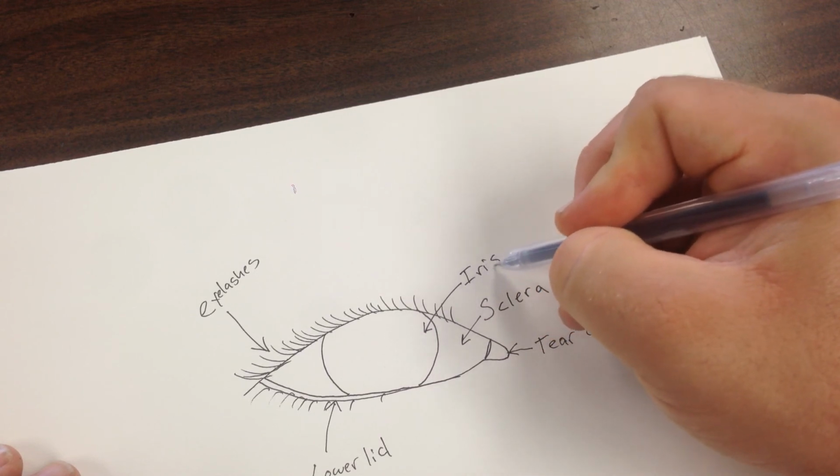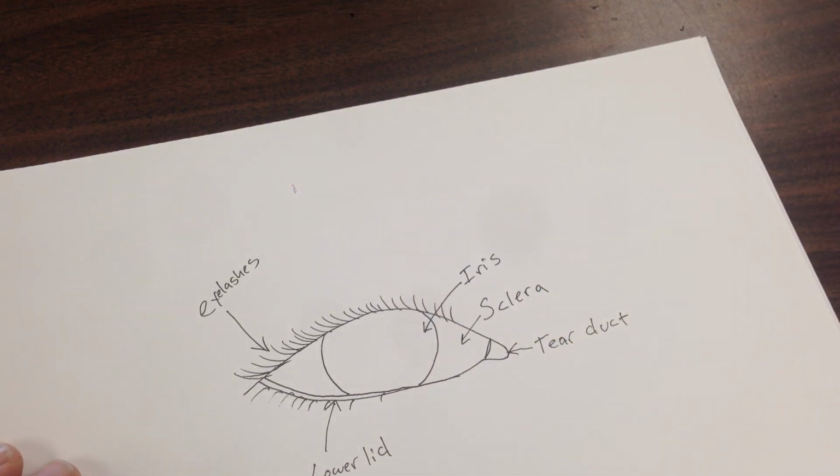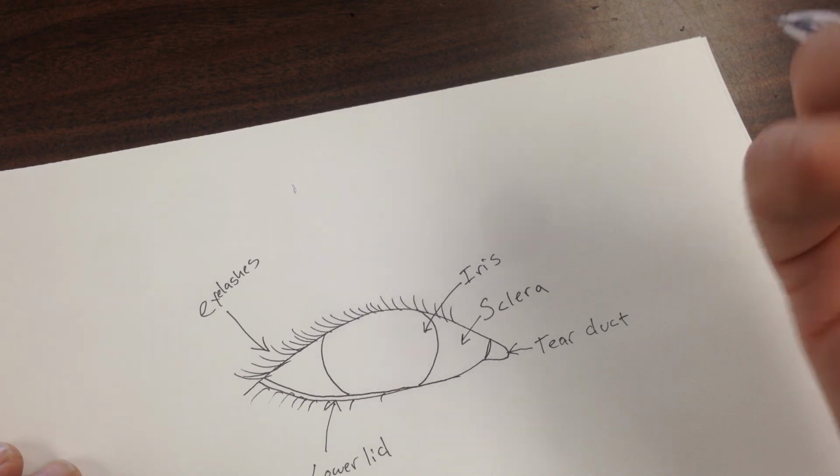And the next thing is the pupil. Now, the interesting thing about the pupil is that it's not actually there. The pupil is actually a hole. It's the hole in the iris, and that's the hole that allows the light to come in, which is why, while it appears black, it's not truly black. It's just a hole, and it's dark inside of your eye. And the reason why it's dark is that it needs to be dark so it can allow the light to come in and just focus on what you want to look at.